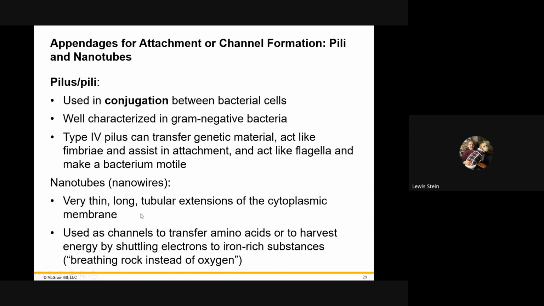And these little nano means really microscopic. A nanometer is a billionth, where a millimeter is a thousandth, a micrometer is a millionth, a nanometer is a billionth. And so tiny extensions of cytoplasmic membrane, and they transfer materials. You're going to see bacteria deal with iron-rich substances a lot. And it's not like they're breathing it, certainly. But a lot of times what our liver does when we get an infection is it holds on to iron, because that keeps it away from bacteria that thrive on it.